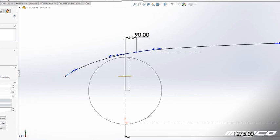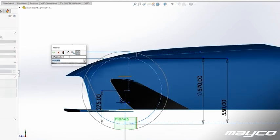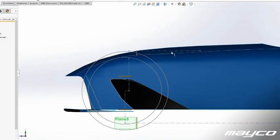And now we need to figure out what we want to do with the rear of the car, and continue the design process.